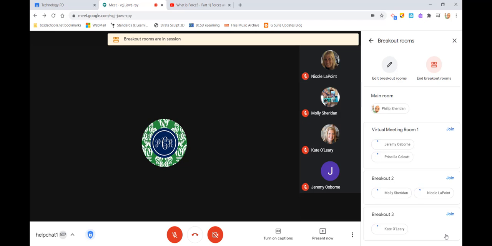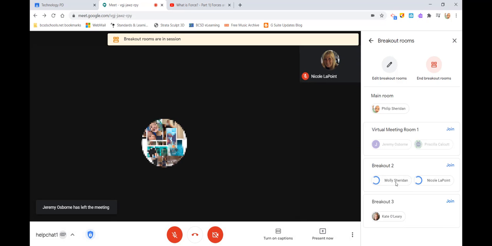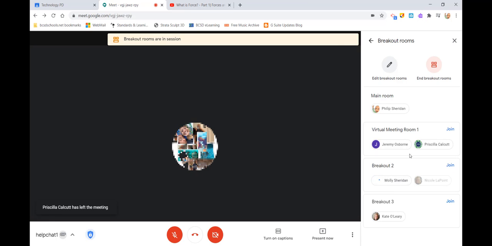Then it is telling everybody what breakout room they're going to go to, and they are leaving the main room and heading out into those breakout rooms. You can see it's processing that right now. As those participants are in those rooms, we'll see their names go from shaded names like we see here to bold, full-color names. So we can see this participant has joined, still waiting on this participant to join this breakout room. That's how that works.